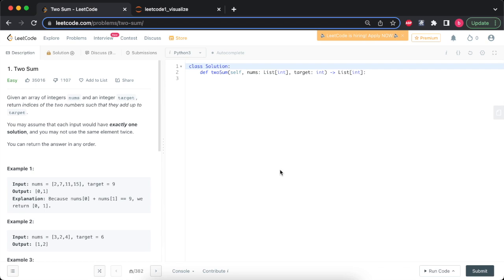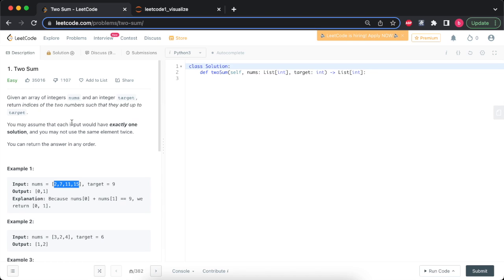So let's go ahead and look at this problem here. Problem's called two-sum. Why is it called two-sum? Well, we're looking for two integers inside of an array. It's going to be a Python list for us, but sometimes those are called arrays. And what we want to do is return the two indices that add up to the target variable. So we're going to be looking for values that add up to a target, but we're returning the indices, or the positions in the list.